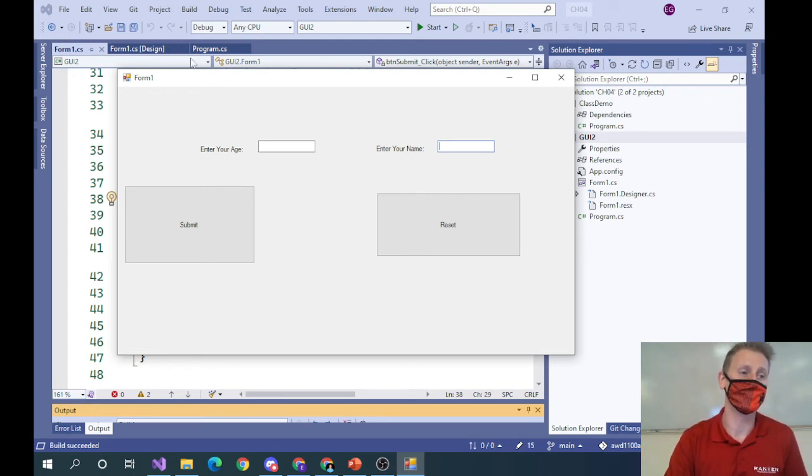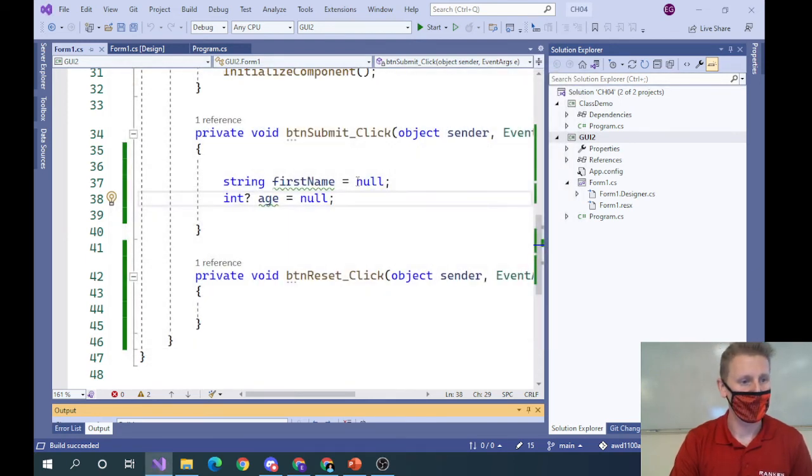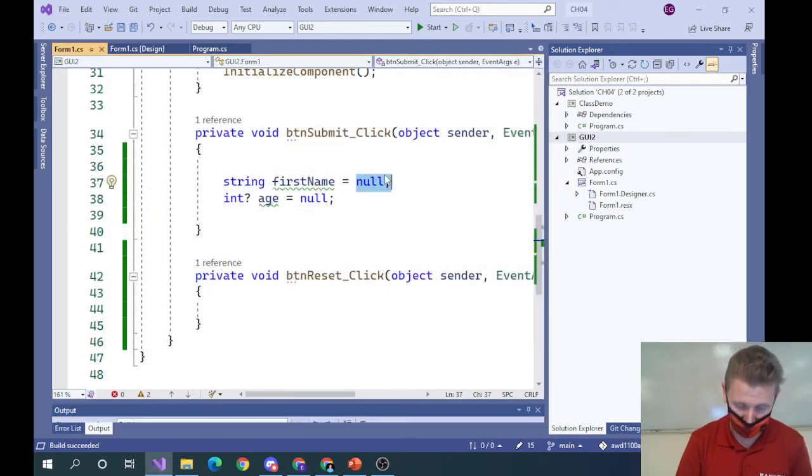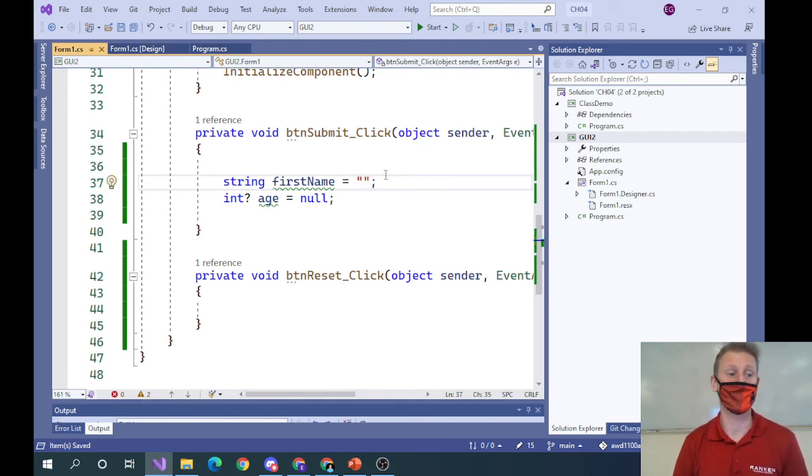So if you ask for a user's name and they don't type it, it's actually equivalent to an empty string.